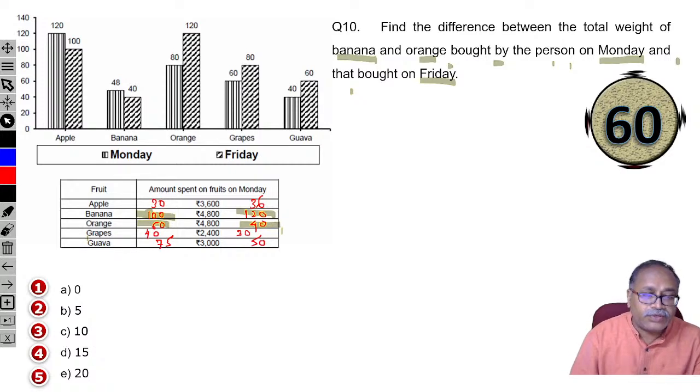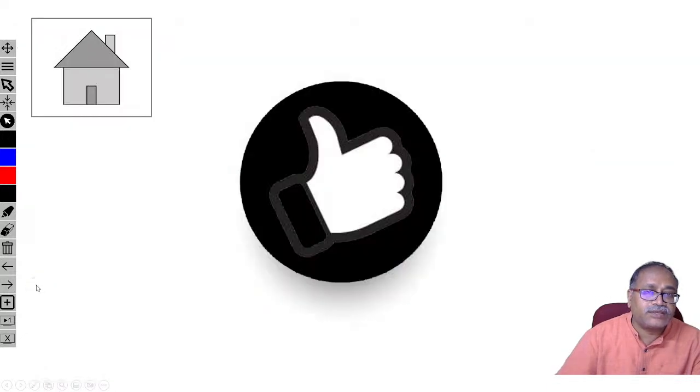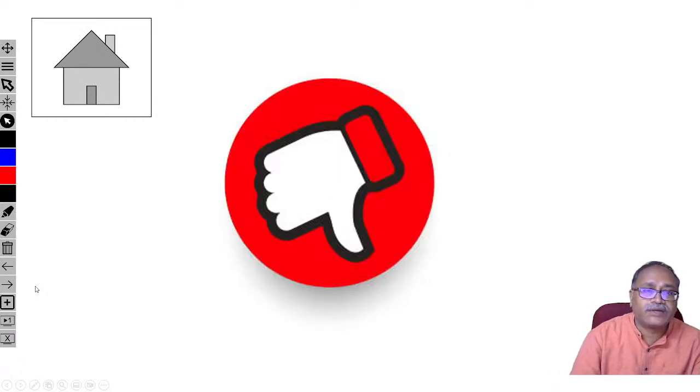Now Anusha, please answer the question. So you are simply asked the difference between the total weight. So I noticed that here 160 total weight and here also 160. So what's your answer? Aman has beautifully answered option A. Check his answer and you are right, my brother. You are right.